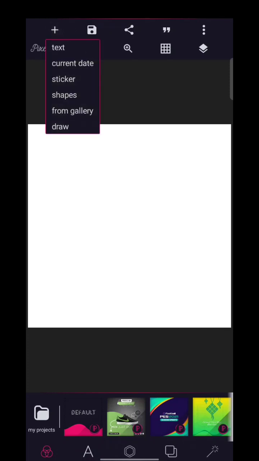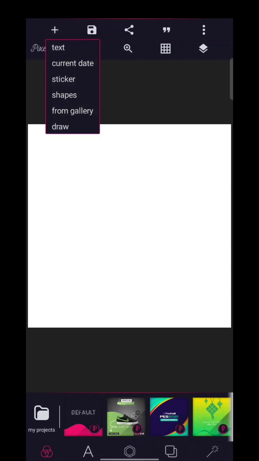Okay, now how do you apply the text tool? Like I said, this is a working environment. How do you apply the text tool? You can apply the text tool by simply clicking on the A plus, that is this plus here. Now when you click on the plus sign, you see text. Okay, now it's the same thing as clicking on the A symbol here.